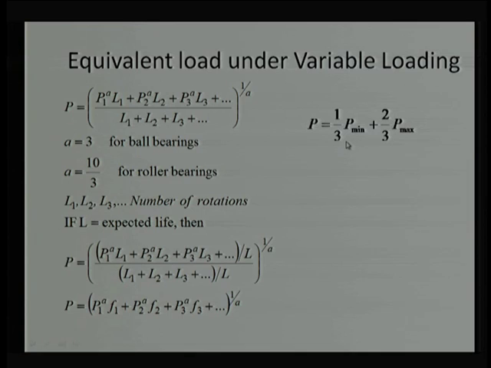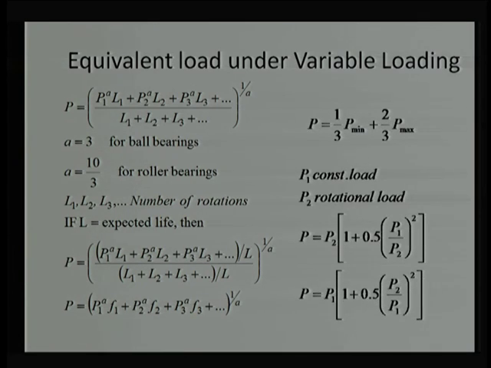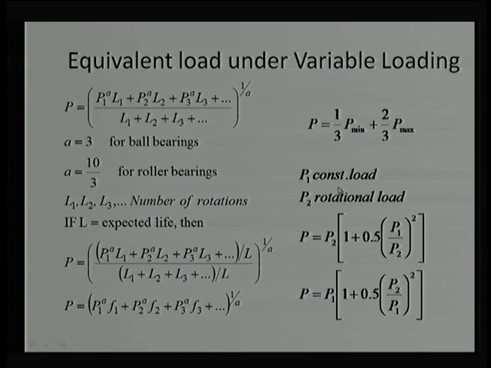Dynamic case in the sense the load is continuously changing between P max and P min in one rotation, then we should count equivalent load based on this relation. However, there is another possibility, a combination. Say P1 is a constant load, the way we have considered in the previous lines, but P2 is a rotational load, and every degree this load is changing its direction. So, it is not the magnitude that is changing, but the direction. That is why we have divided: P1 is a constant load always directed in one direction, while P2 is continuously changing. So, in that situation we use this relation.